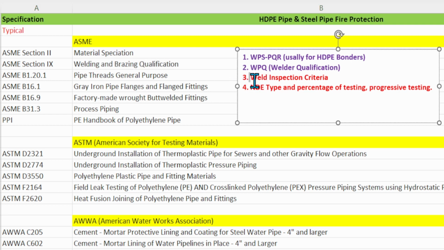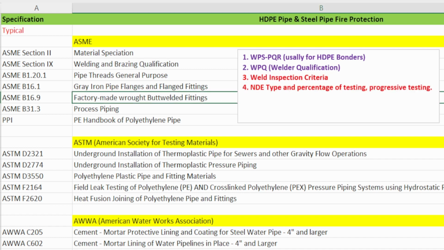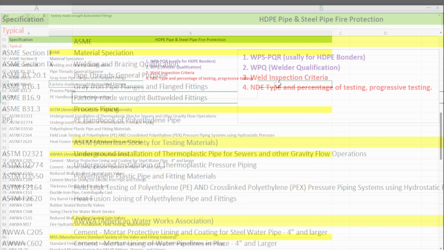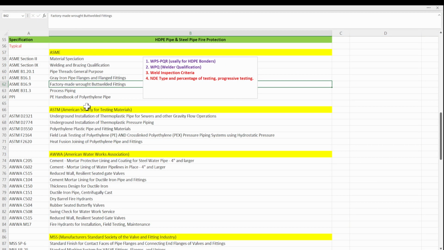However, it still does not answer the question of weld inspection criteria and any NDE type and the percentage, and obviously any progressive sampling of rejected welds. Okay, so look in your client specs and see if there's any answers there.